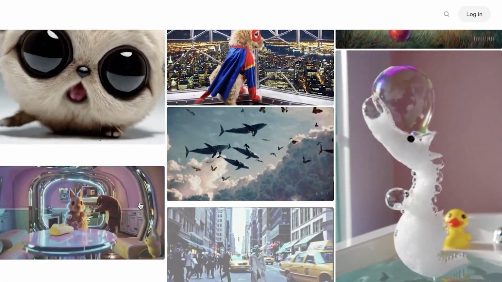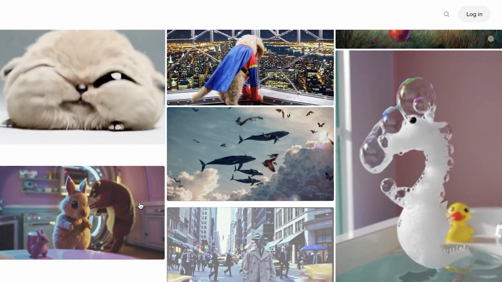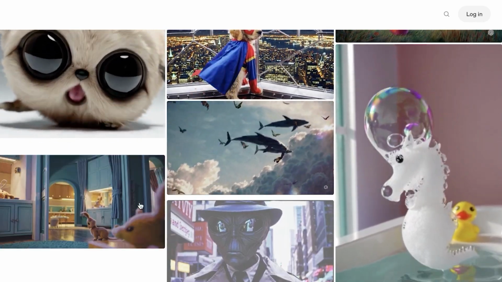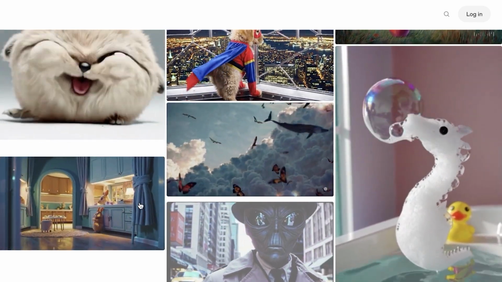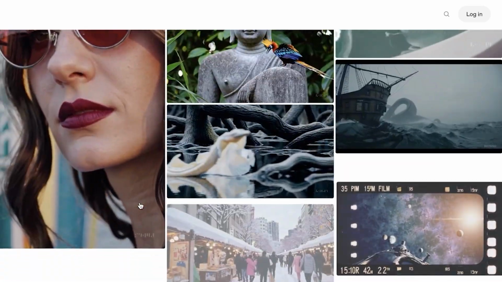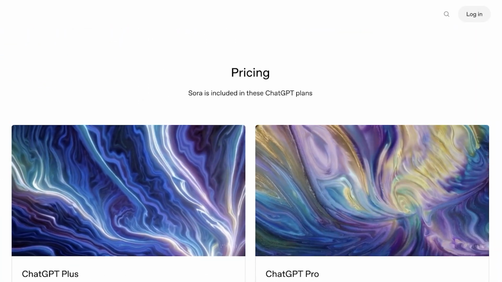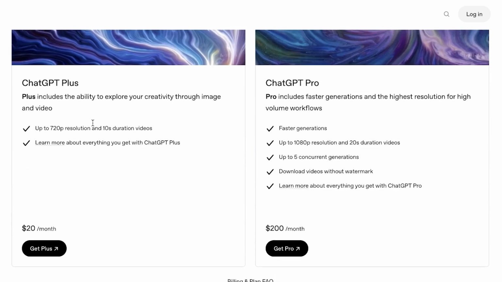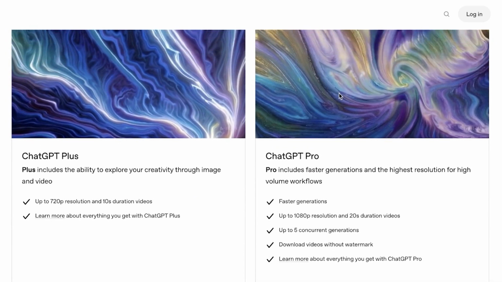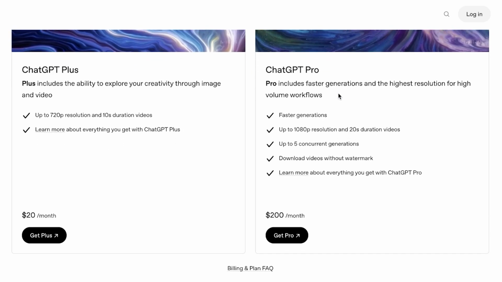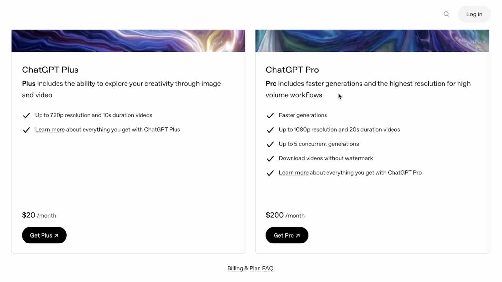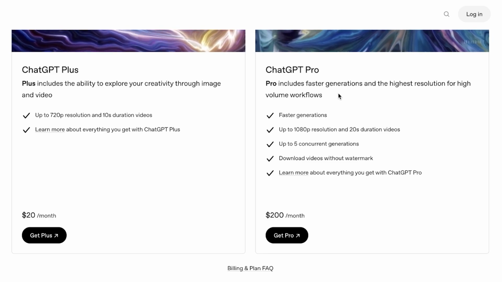So if you want Hollywood-level visuals from a simple prompt, then Sora is unmatched when it comes to alternatives from Veo 3. But you will need to join a waitlist, or you have the ability to get started with $20 every month. That's their basic subscription. However, if you do want to make full use of the Sora Video Creator, I do recommend ChatGPT Pro for $200 a month. I know that can be pretty expensive, but for the quality that you get with Sora, that is going to be the price you have to pay.